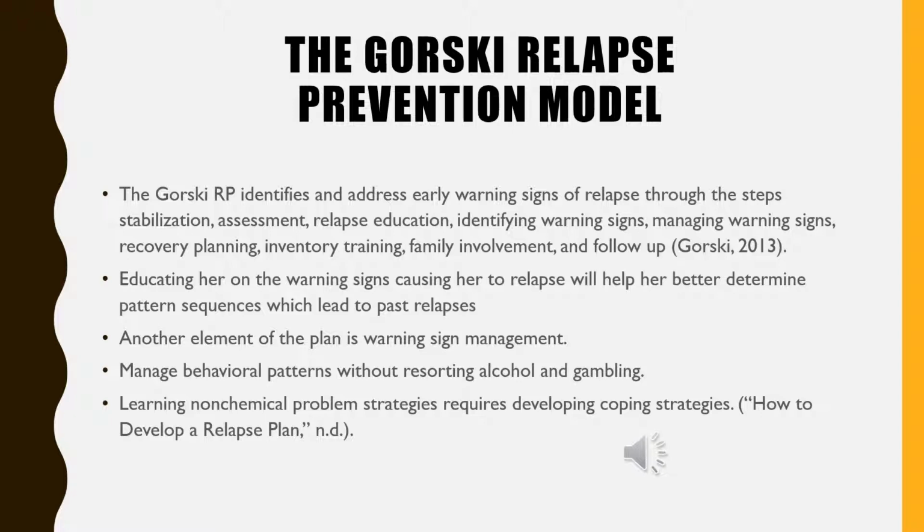Jessica struggles with alcohol and gambling addiction, as we've spoken about. She would benefit from the Gorski relapse plan in that it addresses her behavior, cognitions, and environment relationship. In the environment relationship she has had with addiction for the past 5 years, educating her on the warning signs causing her relapse will help her better determine pattern sequences which lead to past relapses.